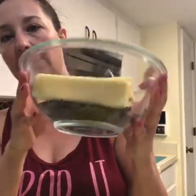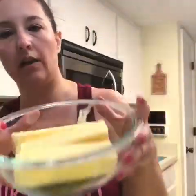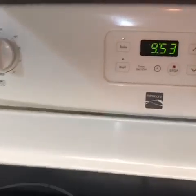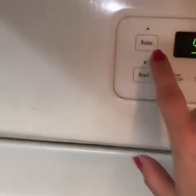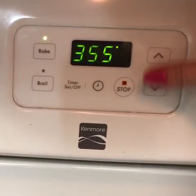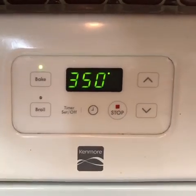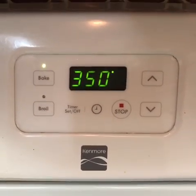First thing we need to do is melt our chocolate and our butter, just until it's nice and creamy. All right, so preheat the oven to 350. It might take a little longer, but it doesn't burn as easily on the bottom if you do it so low.